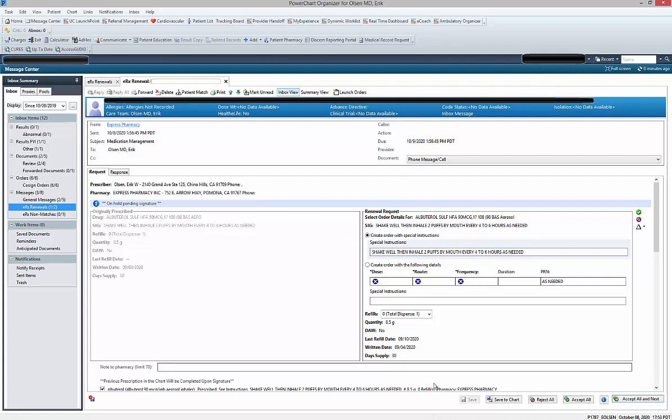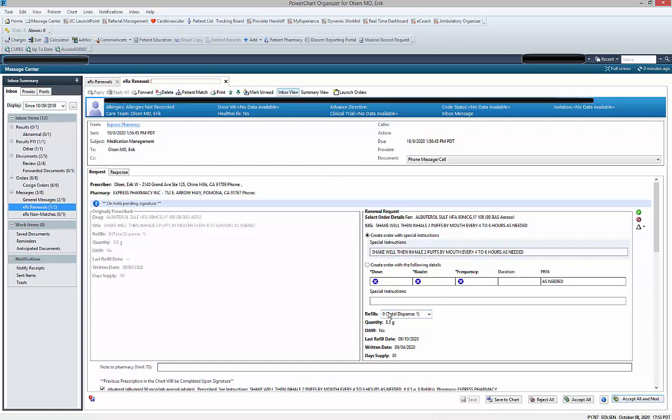Now, I know who this patient is. It was a long-term patient of mine, so I don't mind refilling this. But if I knew this wasn't my patient, I could forward this to whoever's patient it is and then delete it. In this case, though, I'm going to go ahead and refill it, okay?